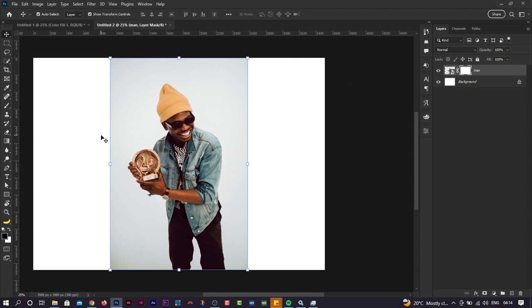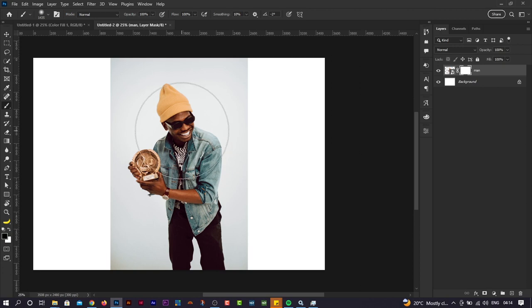So take B on the keyboard like that, B on your keyboard. So we now have our brush like this, okay? And make sure you have the mask here selected, very important. If you do not have the mask selected, you're going to have this icon like this, okay? Especially since your image was brought in as a smart object. We'll talk about it later on. So get my brush on the keyboard, make sure I have this mask here selected like so. I'm really emphasizing this mask selected like this.